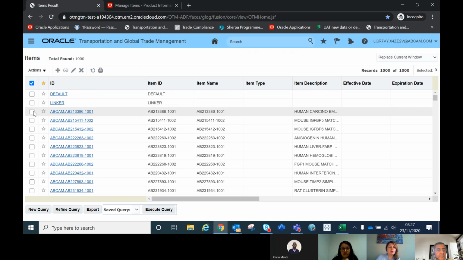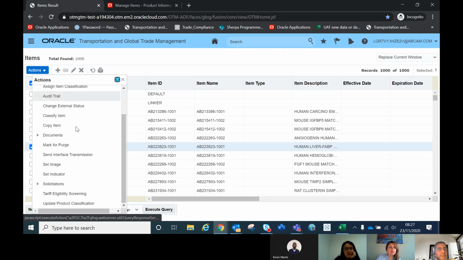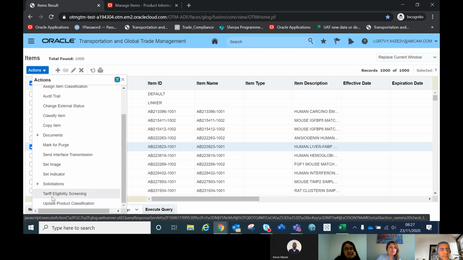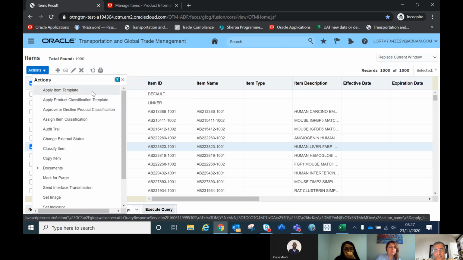If you tick here, and if you want to perform a certain action for a certain item, you can click actions, and there are lots of different things here. You can update product classification, tariff eligibility screening. Some of these things come up in our test script, so probably we will have to perform some kind of test.